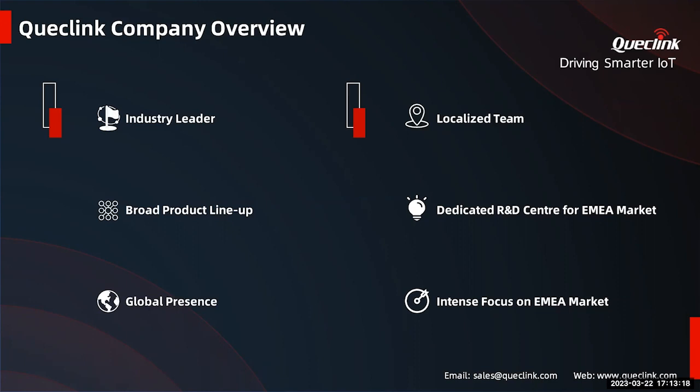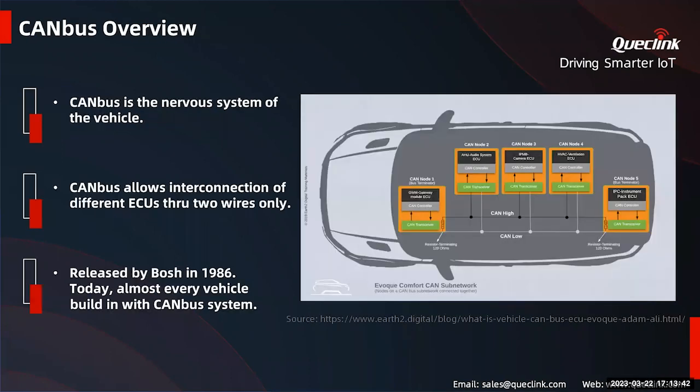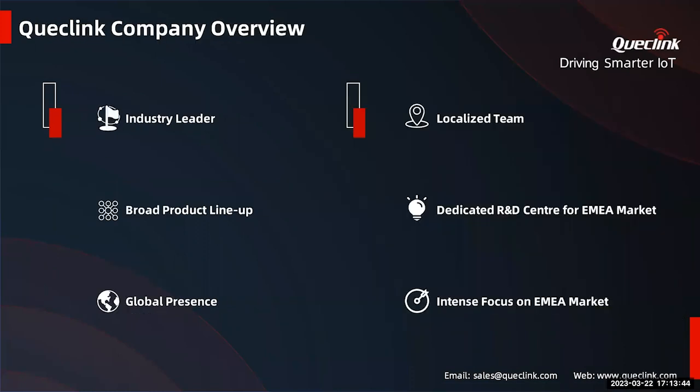And then we have different R&D centers dedicated to developing these products. We have different R&D centers who are allotted the responsibility to bring in new products, say in GPS tracking, like vehicle tracking. Then we have another R&D center who might be working on asset trackers, and another one on other IoT technologies. So that's how it is. We are intensely focusing on the EMEA market, because that's where we are generating the revenue from. And that's a quick overview.